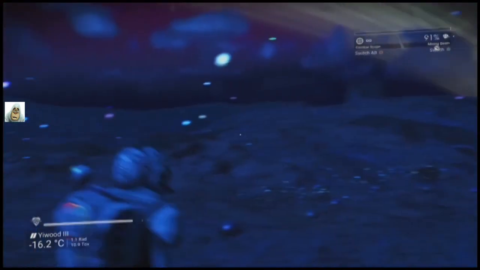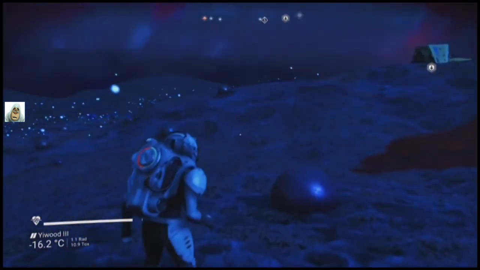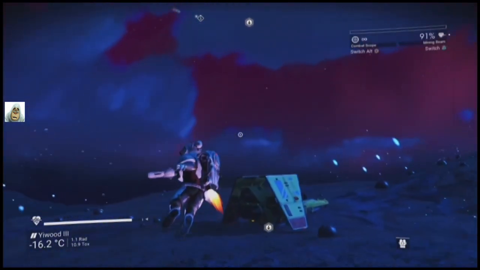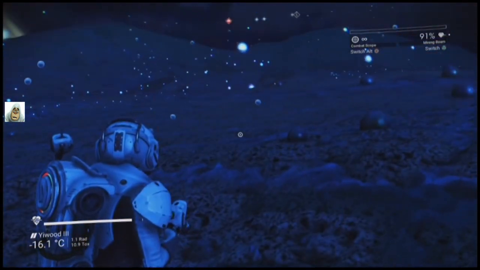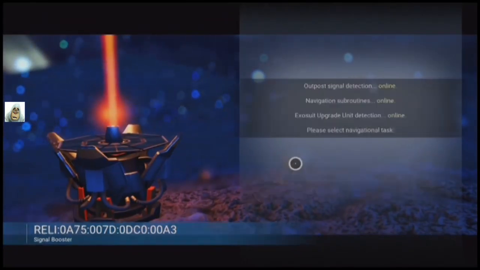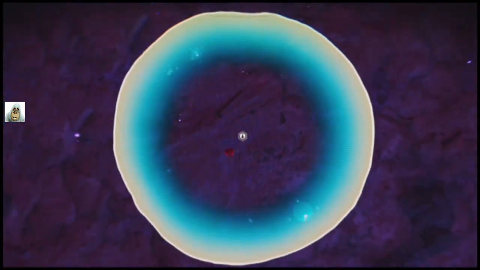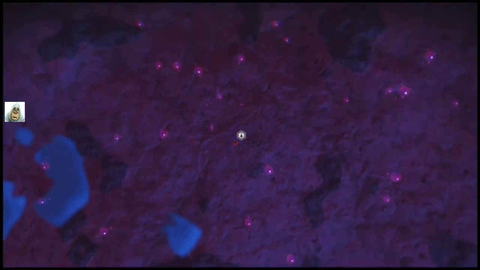No. It doesn't look like there's any collectible. We'll do a scan on the planet a second. Look for some nearby structure, or should we look for a specific? Just do the usual. Nearby structure first. And it'll probably find absolutely nothing, because I can't see anything on there.